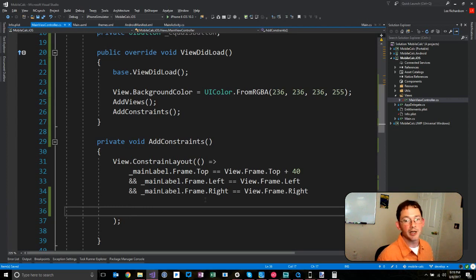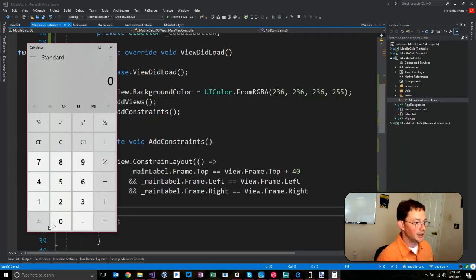The multiplier, in this case, since it's 25% of the screen, will be 0.25. So the widths of all of these will be 0.25, and the heights of all of these will be, let's skip this top row here, so it's going to be 1, 2, 3, 4, 5, whatever 1/5 is.